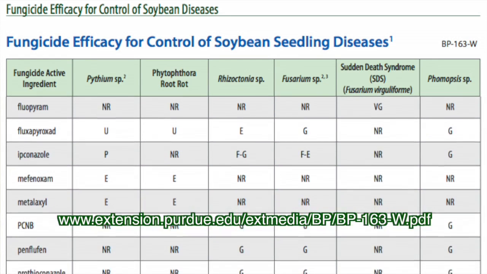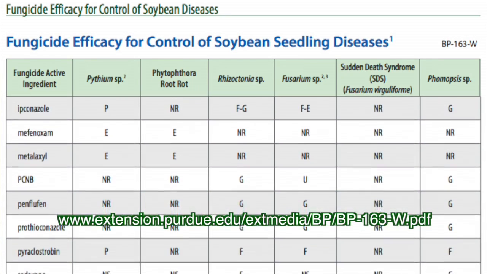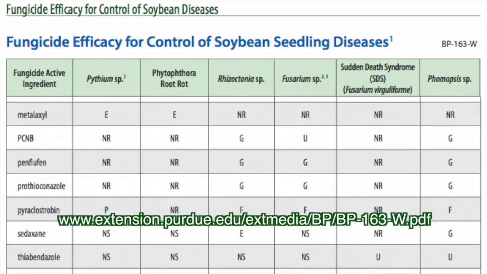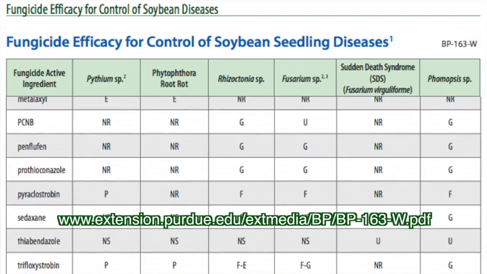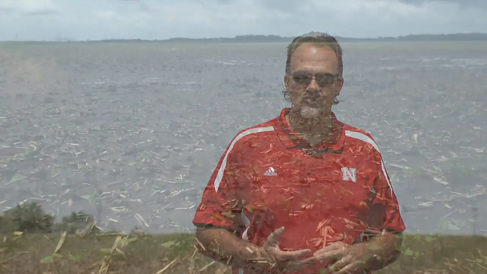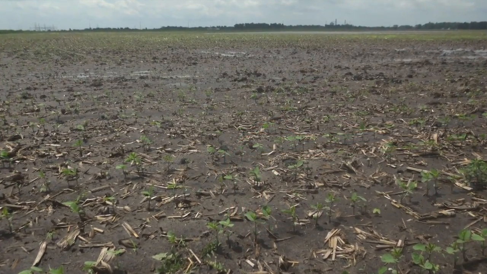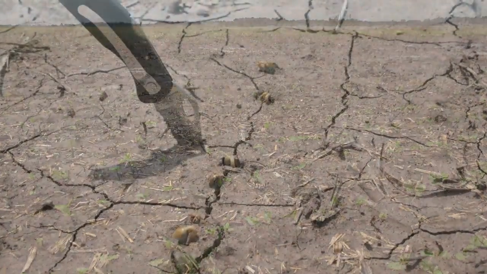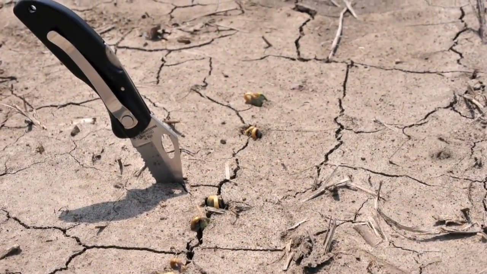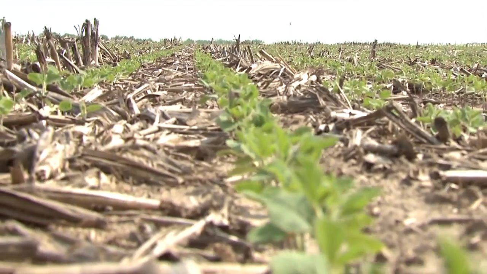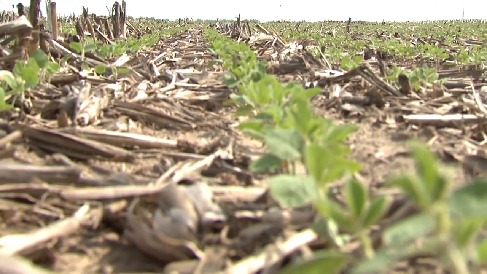As plant pathologists, we compile a list of available seed treatments and their efficacy against certain organisms every year. Higher probability that you're going to have a stand problem when planting into cool soils. So early planting conditions, many times we're going to benefit from use of a seed treatment. When we're looking at heavy rains following after planting, that's many times where we'll see a significant stand problem. Compaction, high amounts of residue, these types of things can really be favorable for seedling disease.